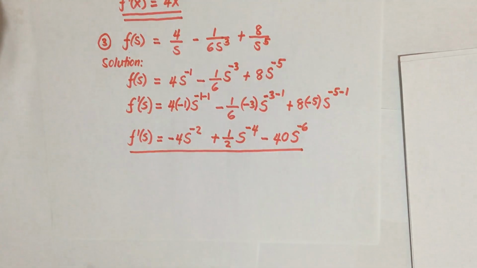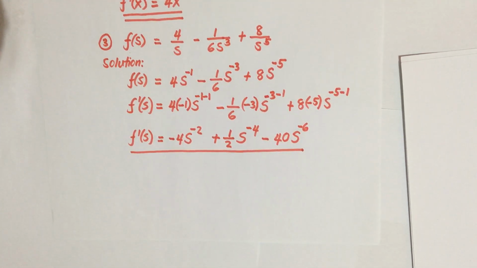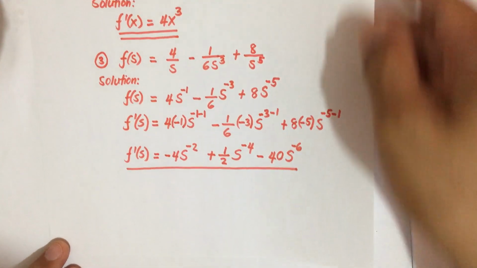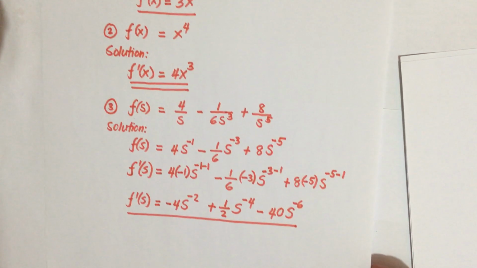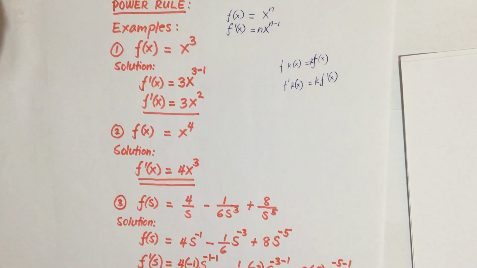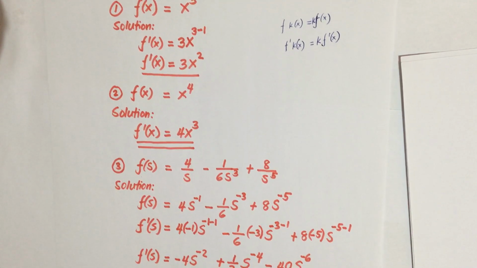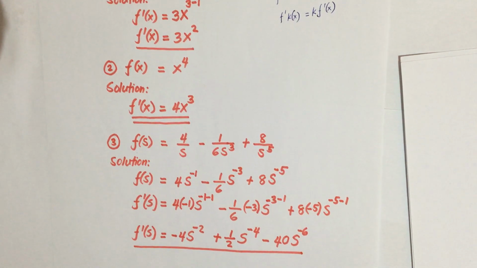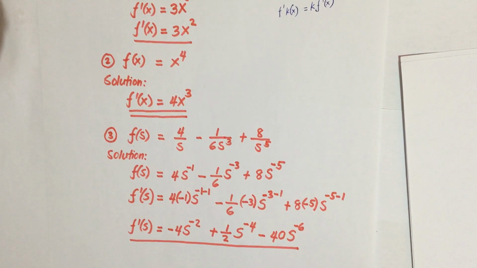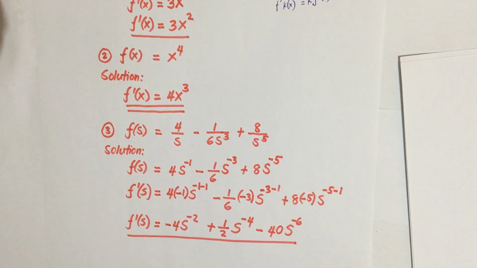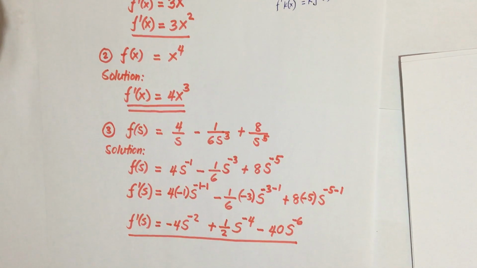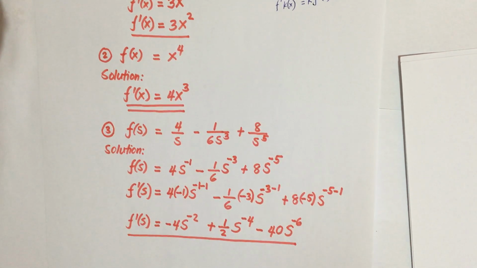Is it clear? Alright, so we have here the first 3 examples. The first 2 of these examples were given to you last time. This time we have an additional one, and I'll give you one more just to emphasize these first 2 or 3 rules. Okay, so another example.